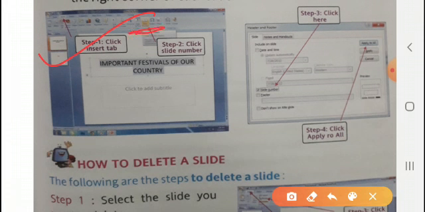Text group it is given, and here you have to click the slide number. Now the header and footer dialog box appears. Click the slide number check box, okay, and then finally click the Apply to All button. And you see slide numbers inserted on the right corner of each slide, okay.